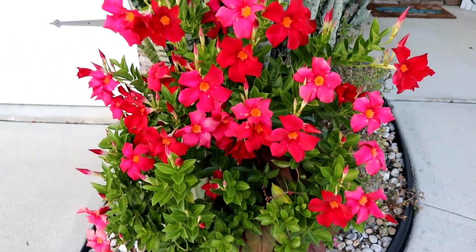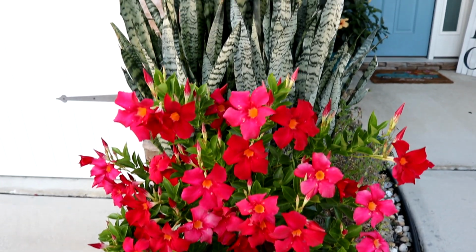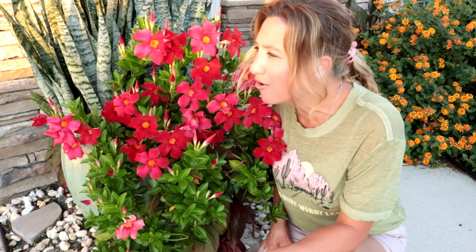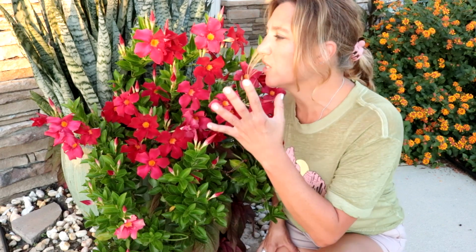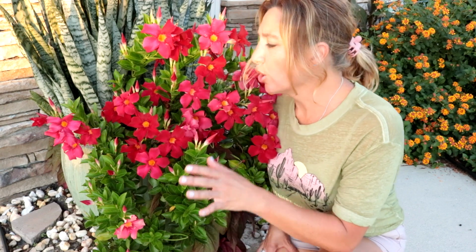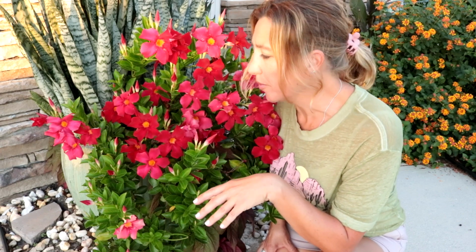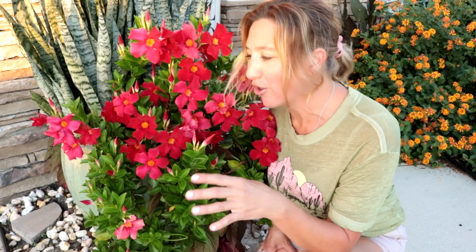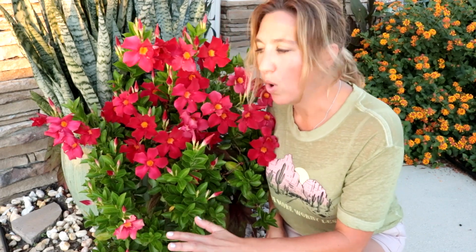Every single time I pull into the driveway and I get to see this pouring out of this large pot here, I'm just so, oh my gosh, taken over with happiness because the color, like I said, is so rich. So the Diplodenia is also a tropical style, so it is definitely not a perennial here for me, but because I'm able to overwinter it, maybe you could do that as well. This is going to be my new pot filler instead of petunias or something, which cannot take the sun and the heat that I have just in my entire yard. So I am loving this flower 100%, and it's loving me back.